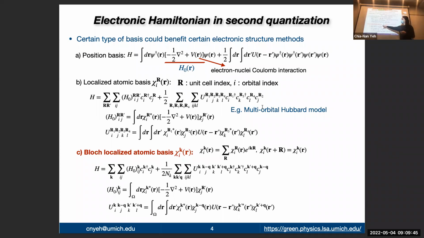In addition, because we have translational symmetry invariance, we can also expand our Hamiltonian using a Bloch localized atomic basis. Essentially, we transform this atomic basis to this Bloch orbital basis by a Fourier transform, such that this becomes a Bloch wave, and the corresponding Hamiltonian now becomes diagonal in k space, which is one of the advantages of using this basis.